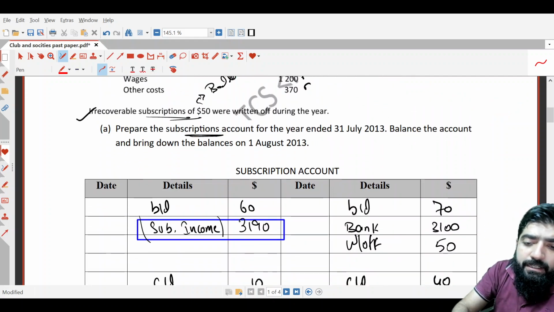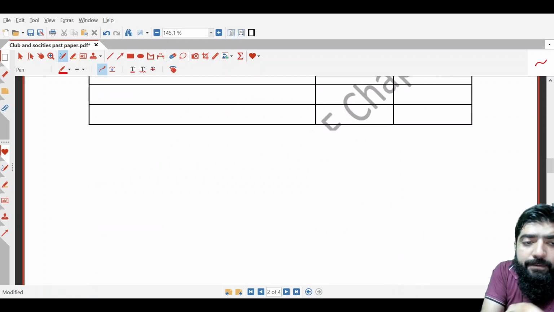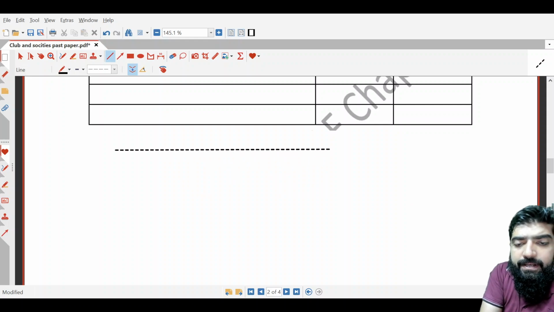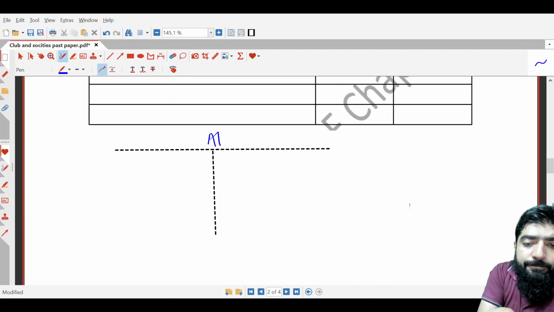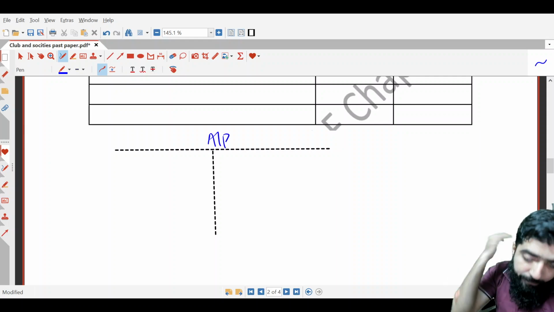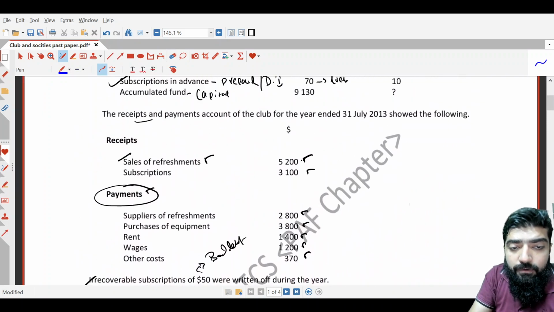Now, how are we going to make the accounts payable ledger? So let's prepare the accounts payable ledger over here. While preparing it, first of all, we will put the opening balance, and accounts payable is a liability. So obviously the opening payable will be on the credit side, right? Yes.